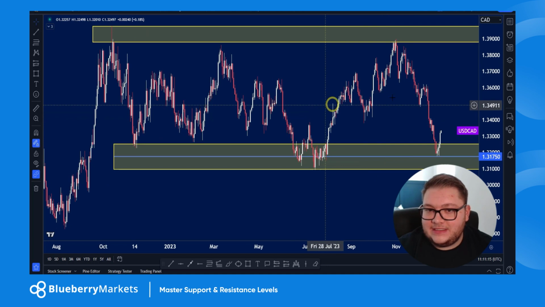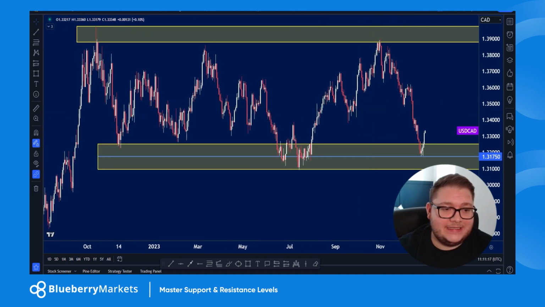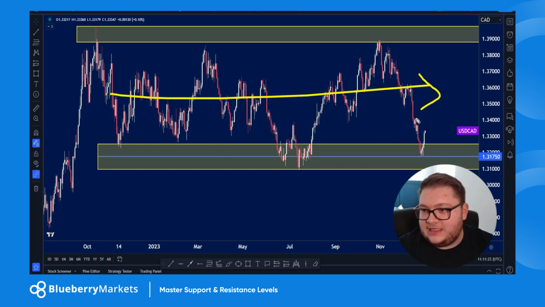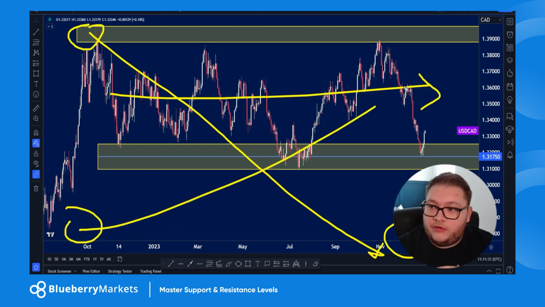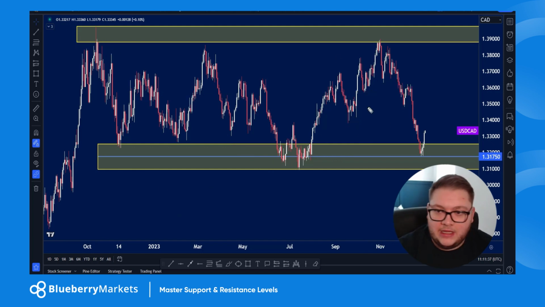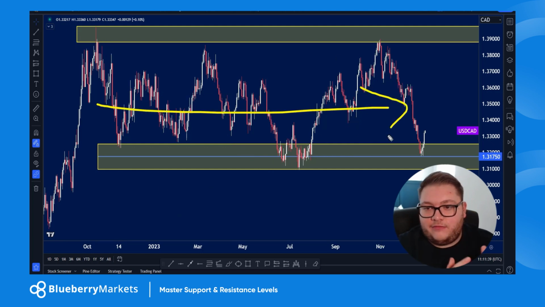Okay, so this is the daily chart, and we can see that price has clearly formed a range. The market is moving sideways here. We can see that there is no defined trend from one side of the screen to the other. Usually if we're in a downward trend, you see it from the top left to the bottom right, or if you're in an upward trend, you see it from bottom left to top right of your screen. You don't have that here. It's a very clean, very defined range in the market.